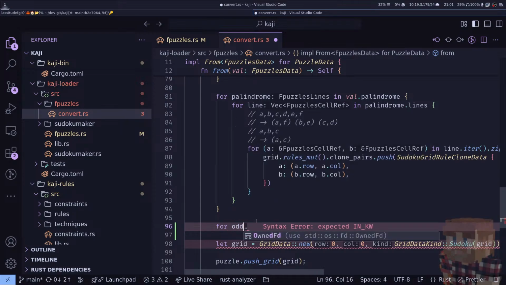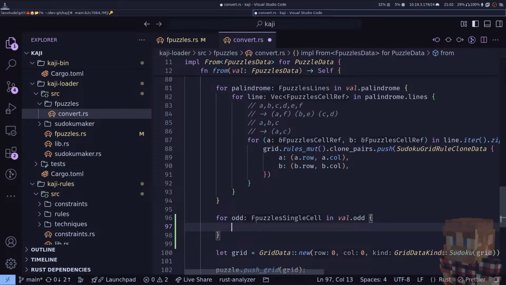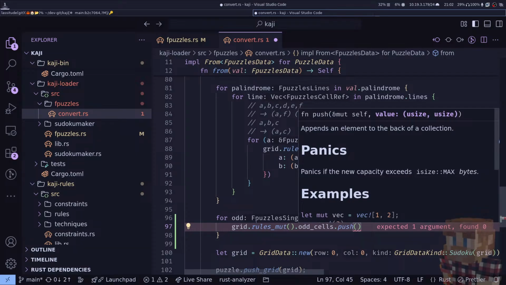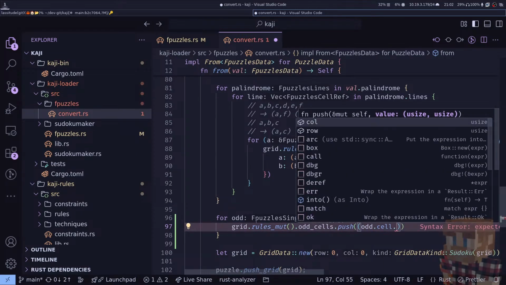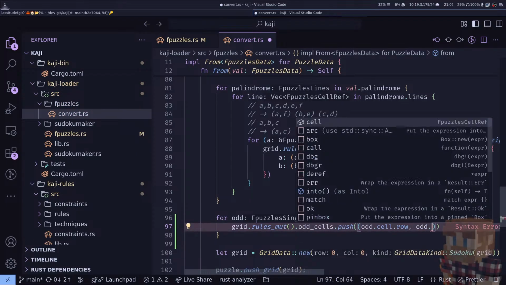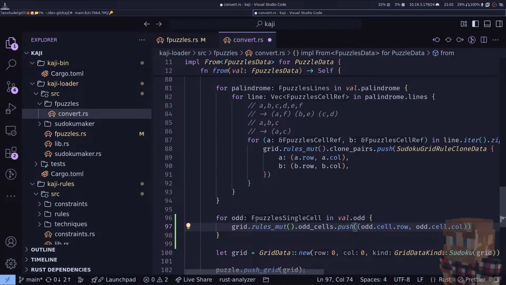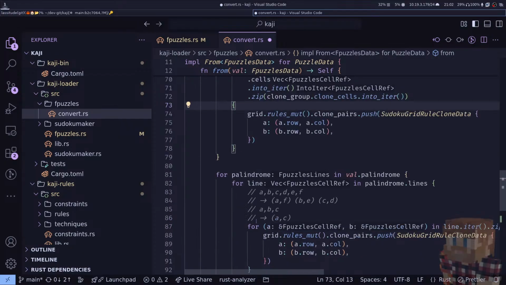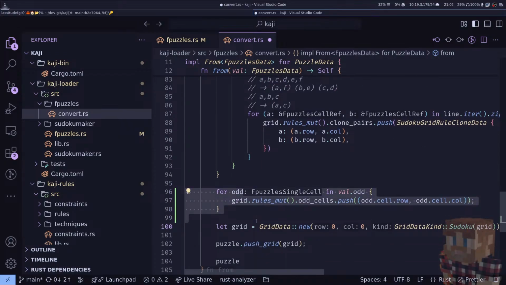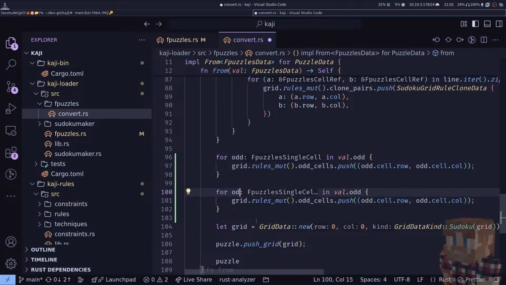For odd in val.odd, grid rules mute odd cells push odd.cell.row, odd.cell.column, and repeat that for even in val.even, even cells.